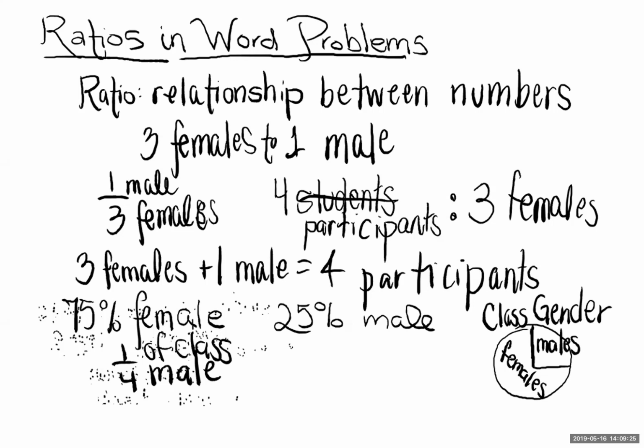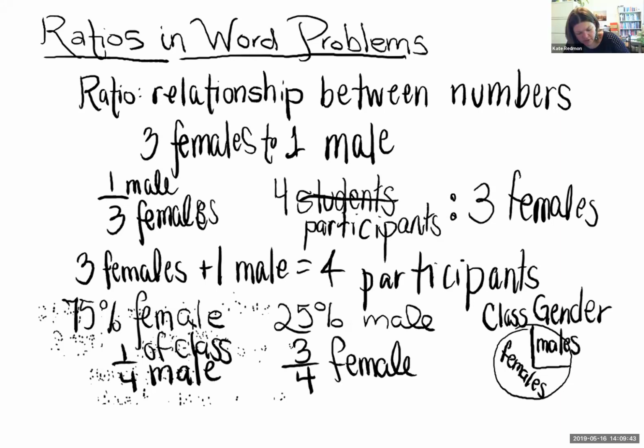What did you say? Even if we put it in 4 parts, it's still like 3 parts will be the same, like in the top. 3 parts would be what? 3 out of the 4 parts would be? Yes, female. Okay. I was watching someone do this in a demonstration the other day, and somebody said you could draw little men and little women, and I was like, I sure could.